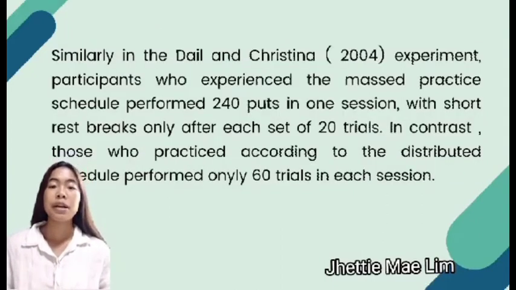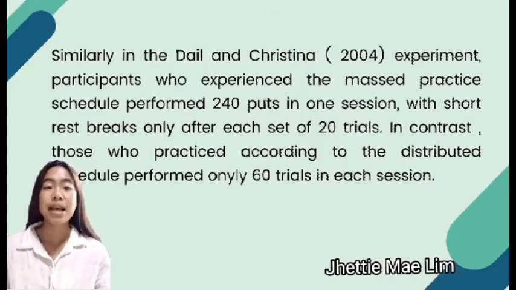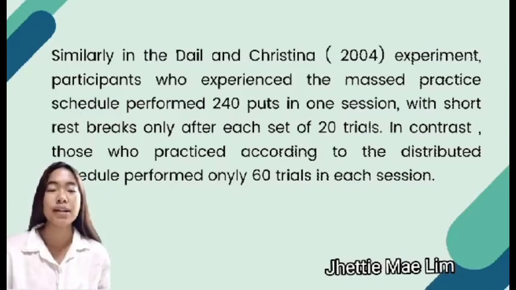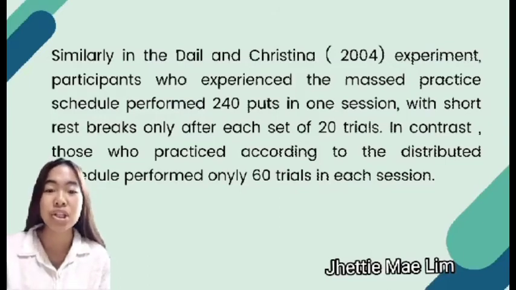It is similar in the Dale and Christina 2004 experiment, where those who experienced the mass practice schedule performed 240 putts in one session with short rest breaks only after each set of 10 trials. In contrast, those who practiced according to the distributed schedule performed only 60 trials in each session.